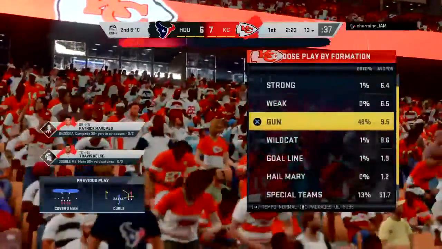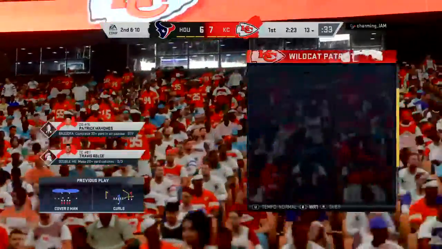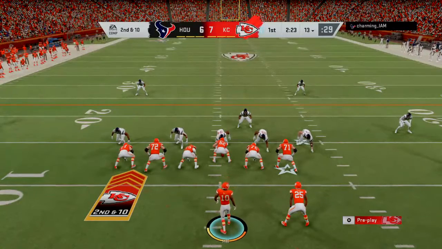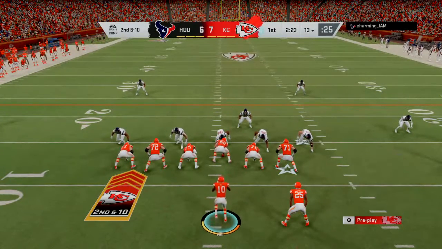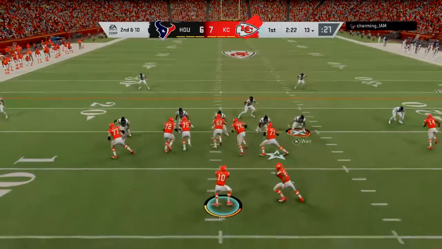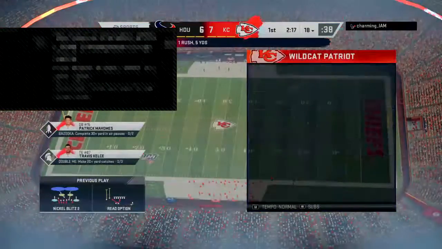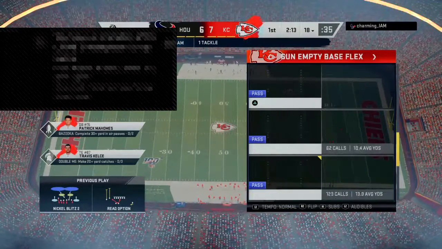Meanwhile, they take a shot to start the drive, but this is going to wind up incomplete. Bradley Roby there defensively. An incomplete pass on 1st down. That leads to a 2nd and 10. Check 43. Wide, get wide. And he'll be taken down at the 18. Give him 5 on the carry there, and it'll set up a 3rd down.